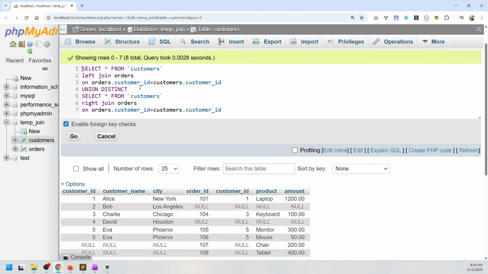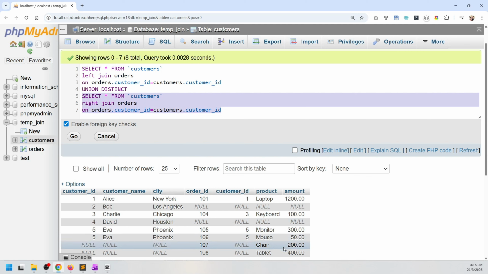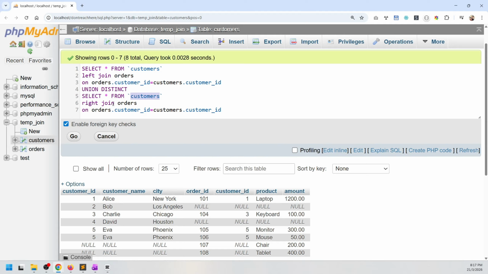How to determine which one is distinct is when the columns are not duplicated. We see here the cut point again for the left join is right around here, Eva on mouse, and then the result from the right join, because all other rows have existed before, it only retrieves the missing customers. Because remember, for the left side of the equation on right join, the customers will not have the full result, but the orders will have the full result. So in this case, customers will have some nulls. And this is exactly what we want to have, means we want to retrieve all the information available, regardless the orders could be missing or the customers could be missing.